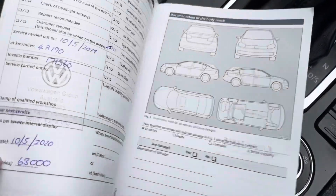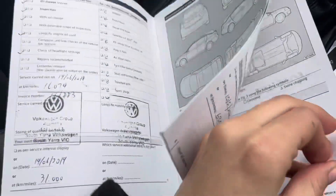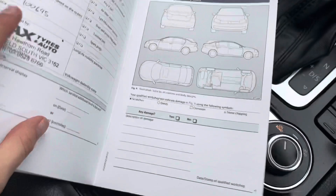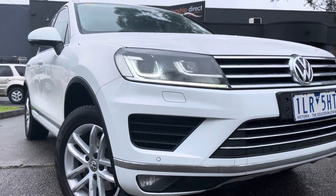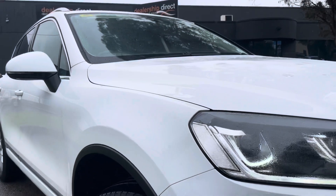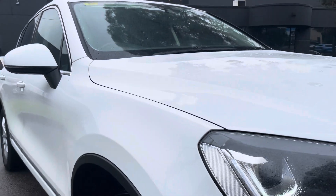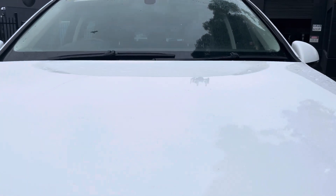We're just coming across the service history now. While you're having a look through that, we'll take you through our finance options as well. Please ask us first as we will be your most competitive option in that area. We help a lot of our customers with financing by making it very quick, simple and easy. We deal with you all the way through here at Dealership Direct, from pre-approval right up until delivery of the car.